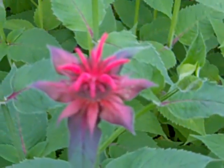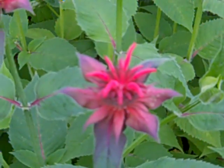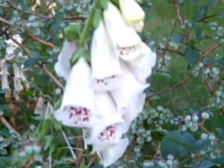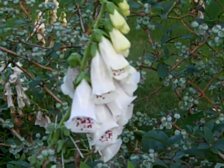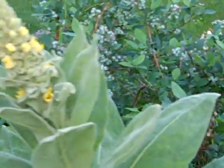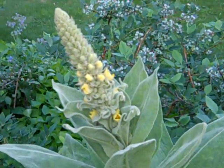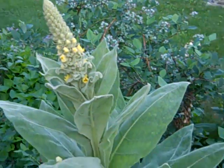And looky here comes the bee balm. It's just coming open. Usually on the 4th of July, all of these in here will be blooming. Then we've had a nice bunch of foxglove this year. There's the white ones with the red, spotted throats. What's this? This is the mullein. This is a wildflower, and I like to have a mullein every year because they're so impressive. They're so big.